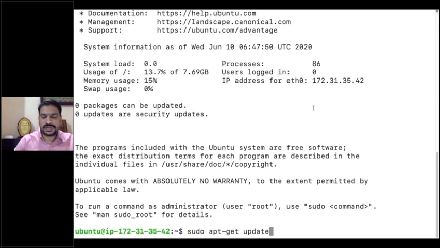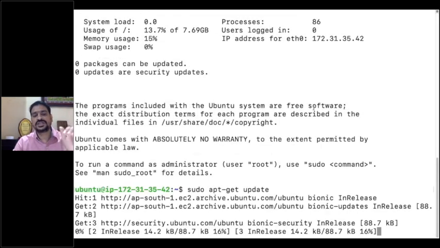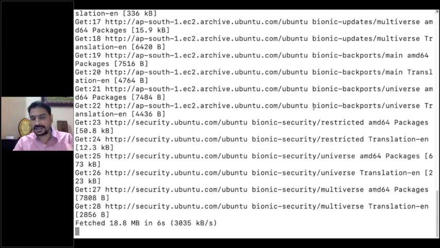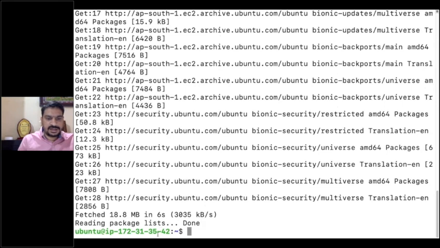So sudo apt-get update. Now when I click it, it is going to update everything in my virtual machine. Whatever is happening, it is happening in the Ubuntu system, which is my virtual system somewhere in Mumbai. Getting it?